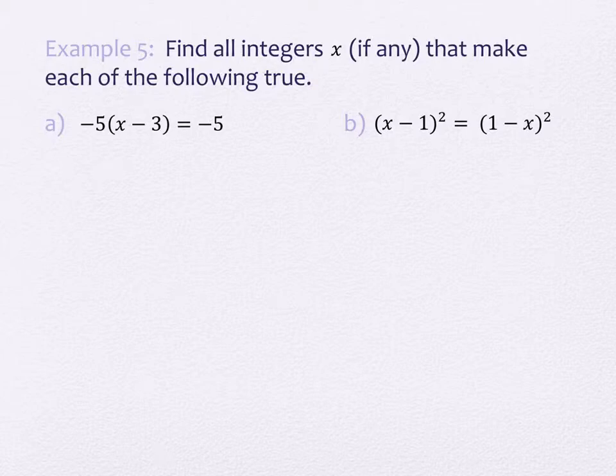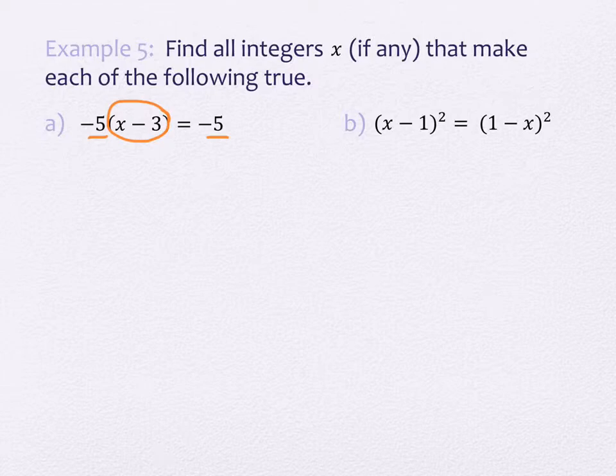If you take a look at the first one, it says negative 5 times (x minus 3) is equal to negative 5. And do you see how the two negative 5s match? Are you guys with me? If that's the case, then we already know that this piece and this piece are equal. So what does that tell me about the piece that's in parentheses in order for this to actually work? Everything in that yellow orange circle has to be what? It has to be 1.